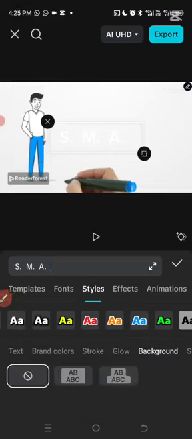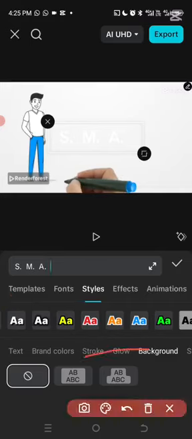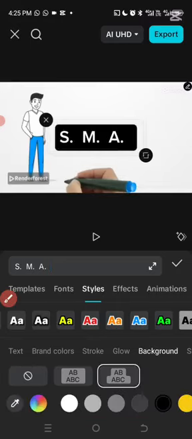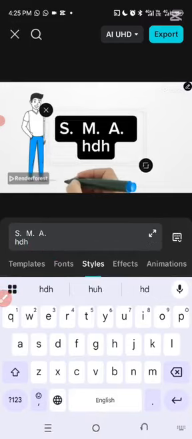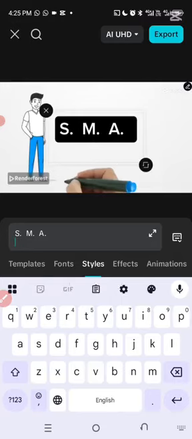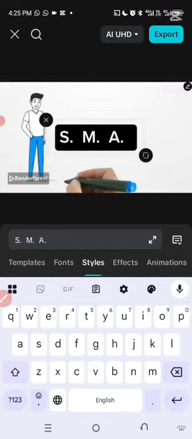Now when I click on the background, it's asking me if I'm using this type of background, where the background will blend to the text, like if you write two lines of text, for instance. Let me just show you guys. This background now, if I write something else, can you see the way it looks? All right, it's asking me if I want this kind of background, but it doesn't matter since I'm just writing a line of text. But if I'm writing more than one line, then it actually matters.